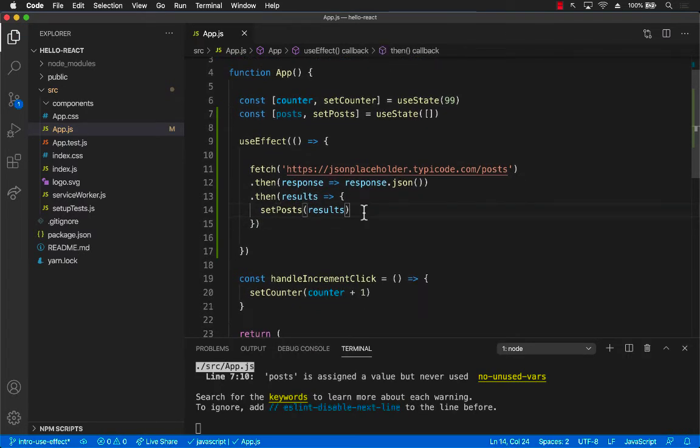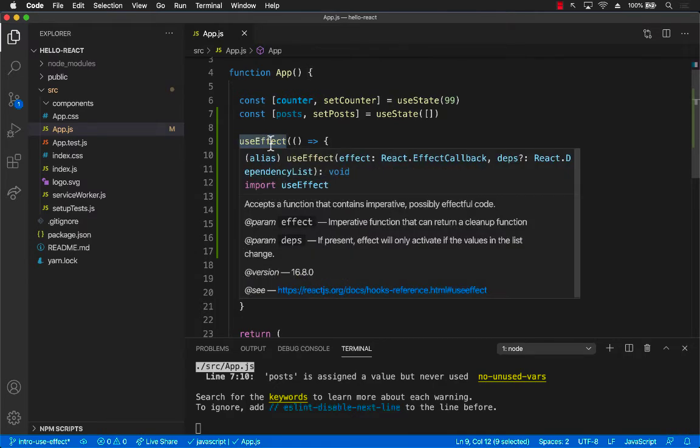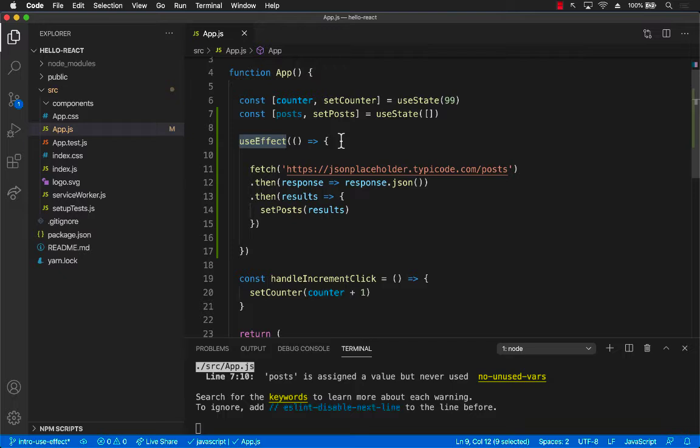All right. Now this can be very, very dangerous. Why can it be dangerous? What happens is that useEffect is used for two different things. useEffect is called the first time your app component or any other component is loaded.